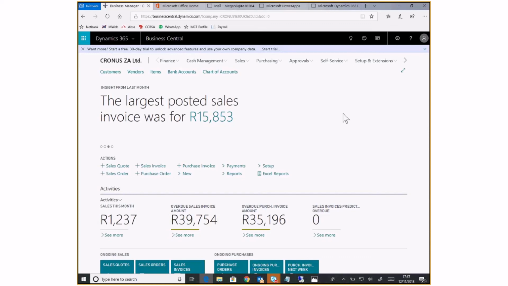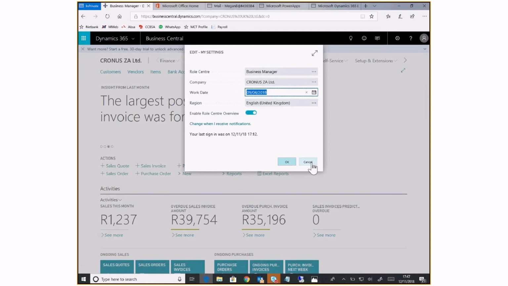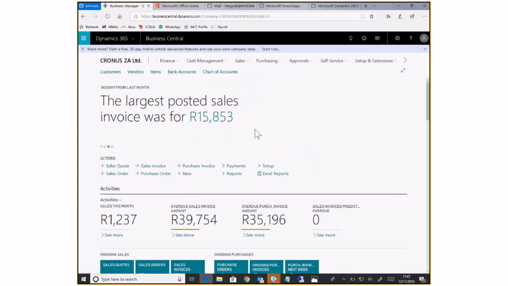And the Cronus NL database, there's nothing wrong with it except for the fact that some of the data, for instance, when you're trying to explain to the user about the role centers, all the role center names will be in Dutch. And there's quite a bit of data in the system that when you keep showing this, all of that data will pop up in Dutch the whole time. So if you want to have a pure English demo tenant, the Cronus UK is pretty much what's always been used as the W1 demo tenant.